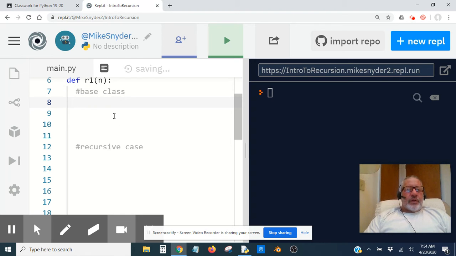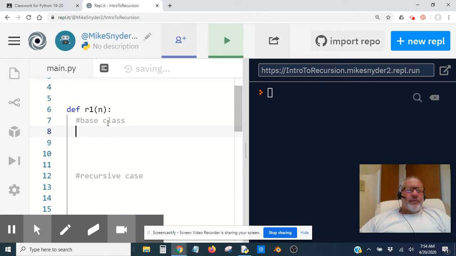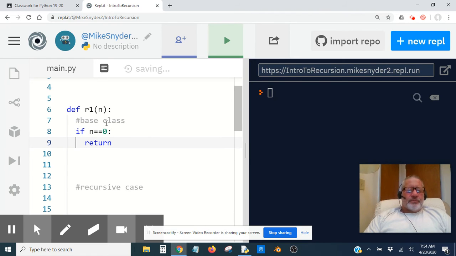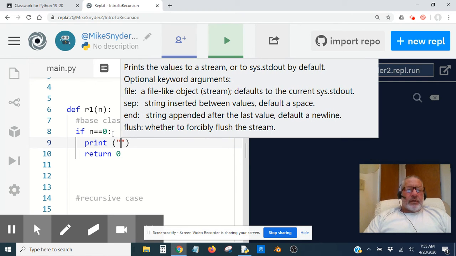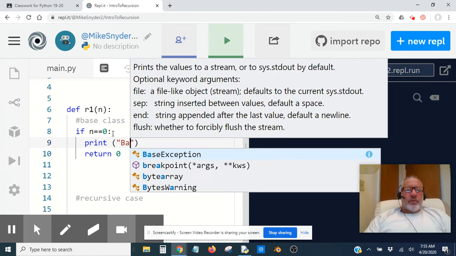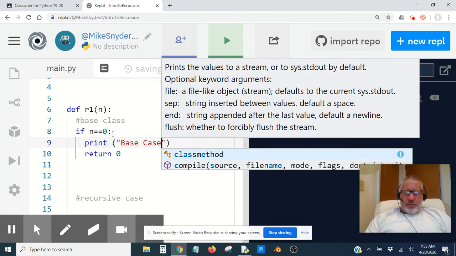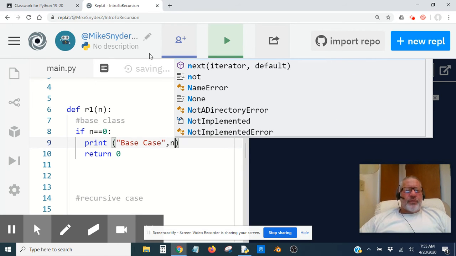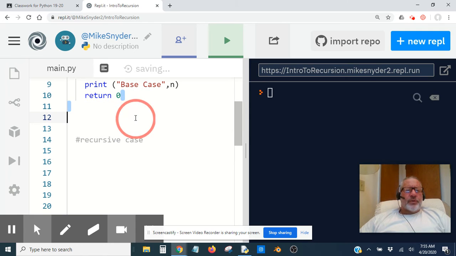So what we're going to do is start with 5 and count down, and we're going to look for an escape. So if n == 0, usually it's n equals 0 or n equals 1. Use a double equals. If n == 0, we can return a value. I'm going to return 0. And just for kicks and giggles, I want to print out here that we've actually reached the base case. I guess we could print out n, just to get a full understanding of what's going on with recursion.